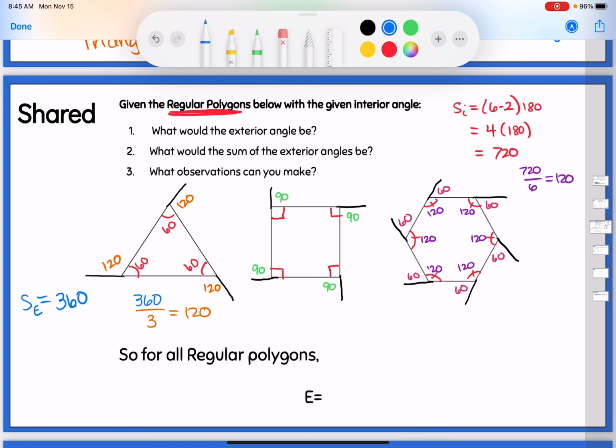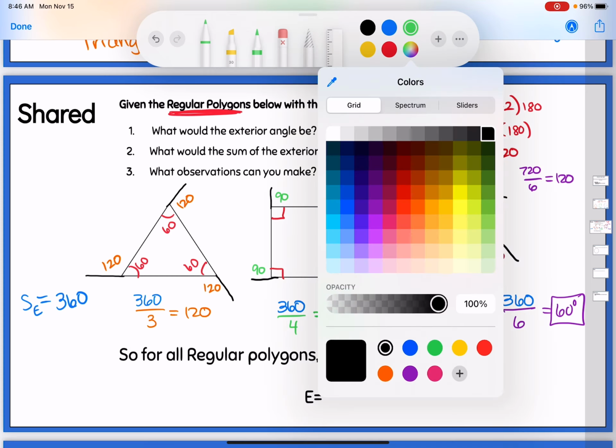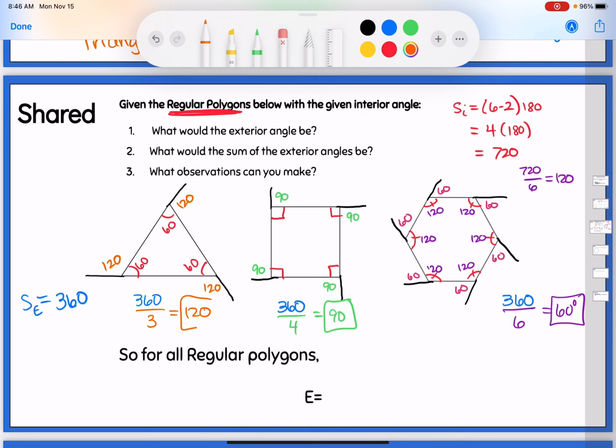If I have my quadrilateral, I have my 360 degrees, and there's 4 of them this time, so I would divide by 4, and I would get my 90. So I could have done the same thing here with my hexagon. I could take my 360 degrees, and I could divide by 6 this time, and there is my 60 degrees that I get, right? And that's a lot faster than having to find the whole sum and divide by how many there are and then subtract from 180. Boom, here's my shortcut, right?